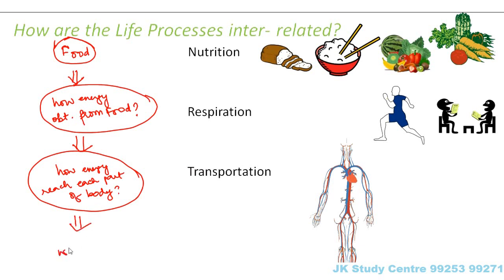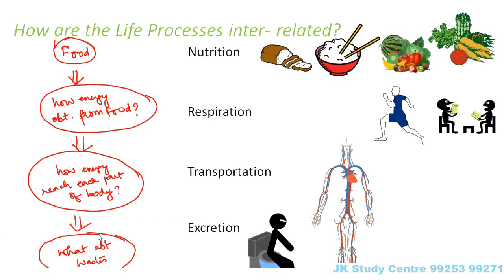Now, what about the wastes? So now, by the time so many things have taken place, there was a lot of waste production as well, because when the food gets digested, the food is actually getting converted into simpler substances. So during those chemical reactions, a lot of waste materials or harmful substances are also produced. So what happens to those substances? We just cannot keep accumulating wastes inside our body. So those waste products or those useless byproducts which are formed during the process of energy generation need to be got rid of from the body. So the process of removal of such waste products is known as excretion.